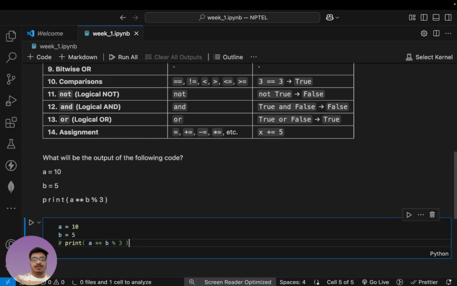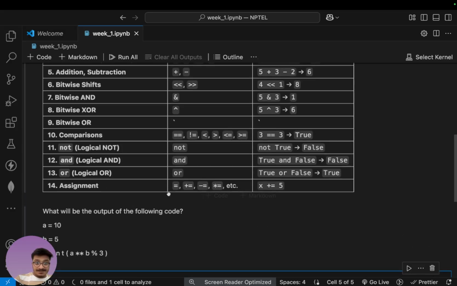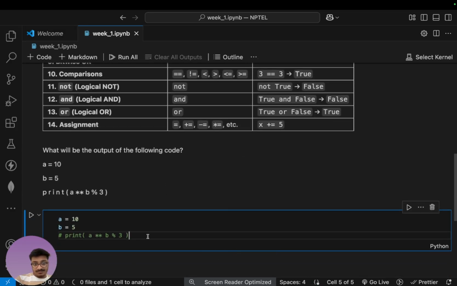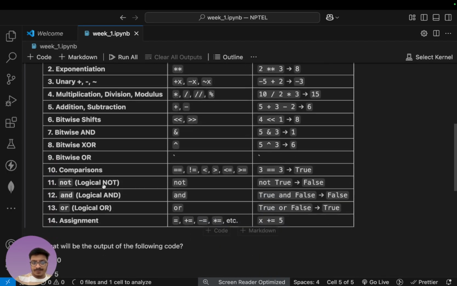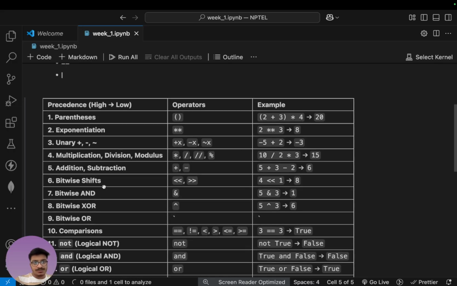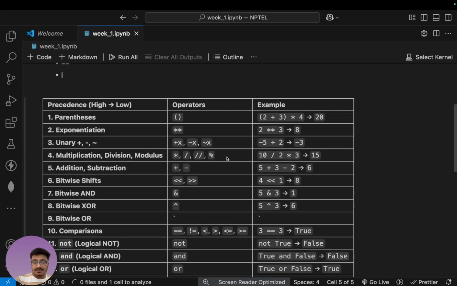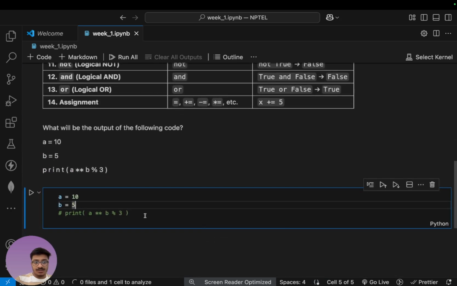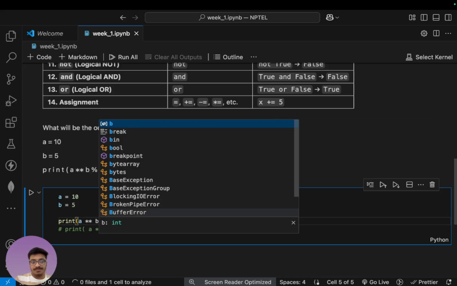From this precedence table, we will solve this question. What does it mean? We have modulo and an exponential. Exponential has the highest priority, then modulus. So first of all, we'll solve the exponential part. Print a exponential b.